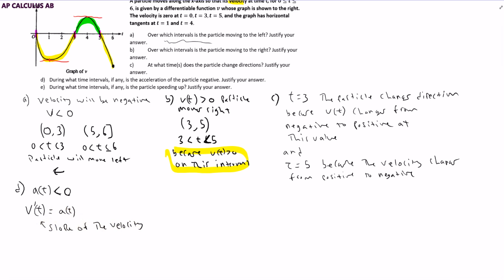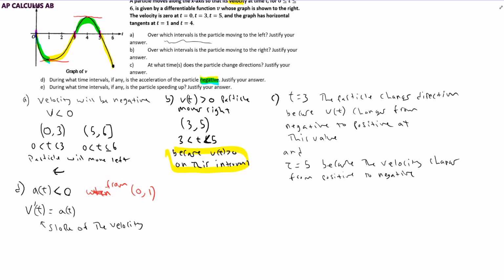So to look for the acceleration on this graph, because it's a graph of the velocity, I need to look at the slope of this function. And I need to know when the acceleration is negative, meaning when the slope is negative on this function, right? So I'm going to do this in, let's say, teal, whatever color this is. When is the slope negative? Right here it's negative, yes? So we can say a of t is less than 0 when t is from 0, not including 0, to 1.